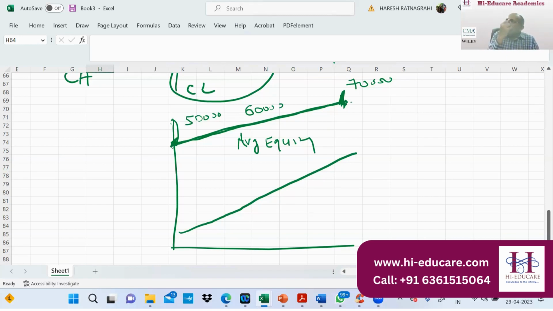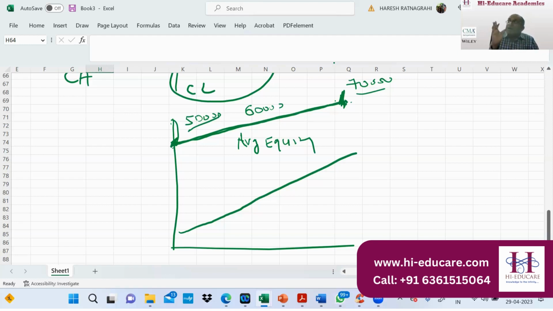Now, this is a balance sheet item. Earlier days, I'm talking about, we used to get only the opening balance of equity and closing balance of equity: last year's balance sheet and this year's balance sheet. So obviously we used to get only two data points. They didn't prepare interim financials. We used to get only the annual report every year, so I get only two data points, 50,000 and 70,000, and I used to take the average.